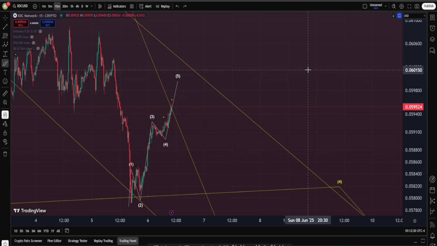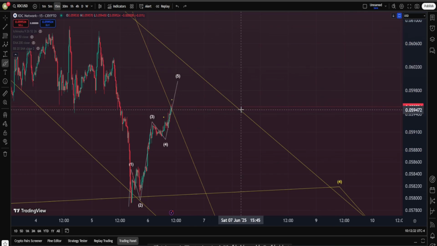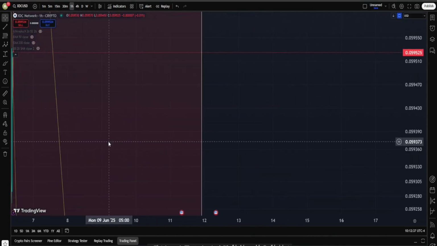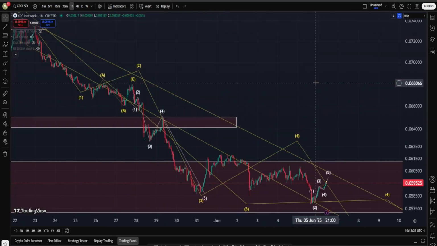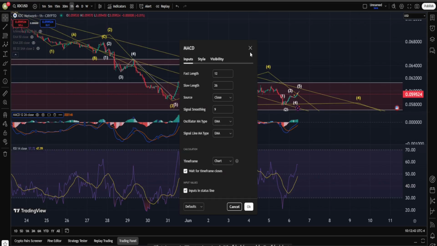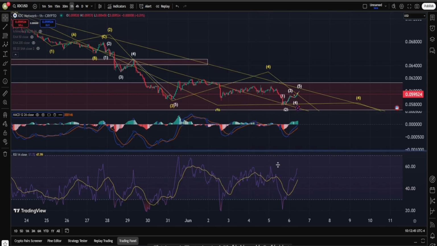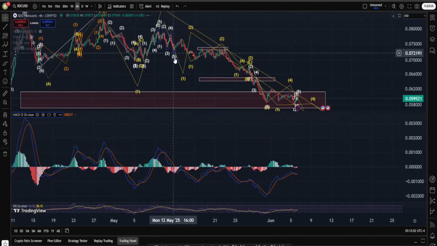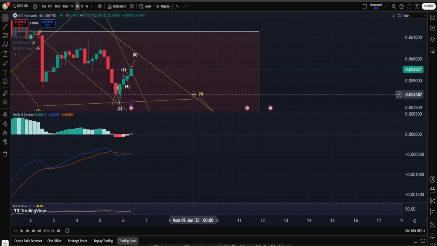And do we have some more evidence supporting this possibility? The answer is yes. Let's go on H1 time frame, zoom in more, and see what is going on in terms of indicators. Where is MACD? Sorry about that one. Okay, so as you can see, in MACD, recently we got a buy signal, which is an optimistic sign. And I think in H4, yes, we are also getting a buy signal, which is definitely good.